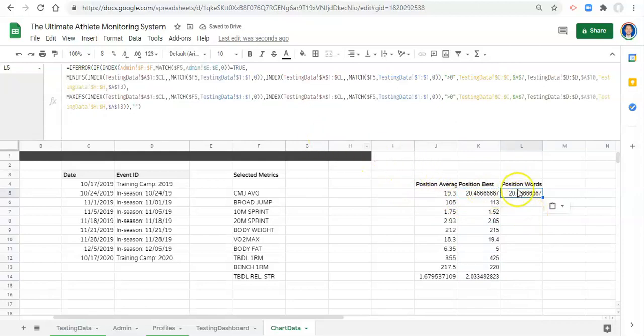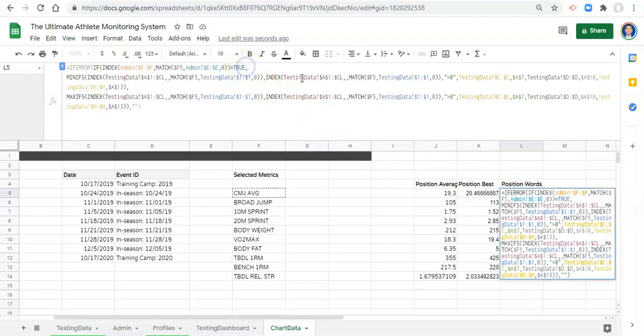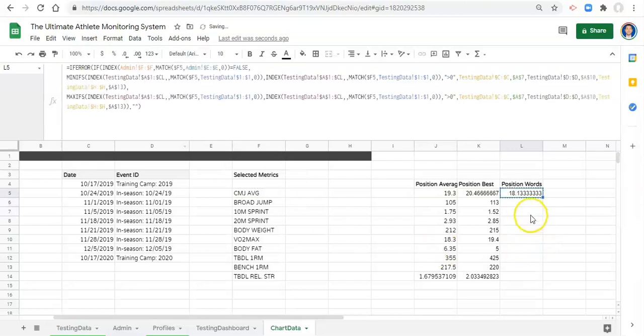The only thing that we need to change now to get the worst is change true to false. Because now we're saying if the lower is better is false, or in other words, if higher is better, we want to get the minimum value for the higher is better value, which means that we're getting the worst, right? If higher is better and we're getting the minimum, that's the worst value for that variable, and vice versa for the lower is better. Now we're getting the maximum value for the lower is better variables. And if we click enter, now we have the worst, and we can paste that to all those cells.